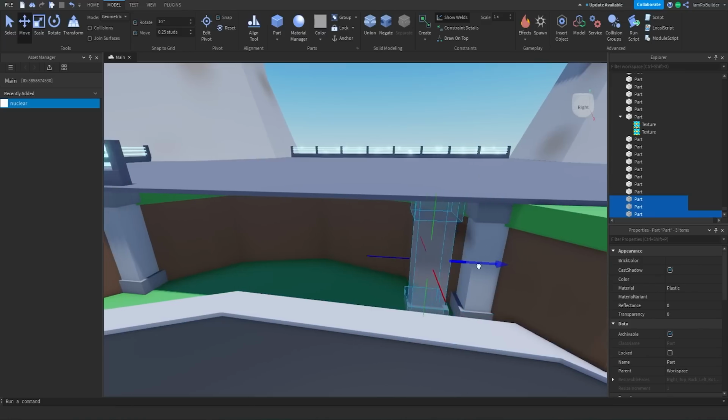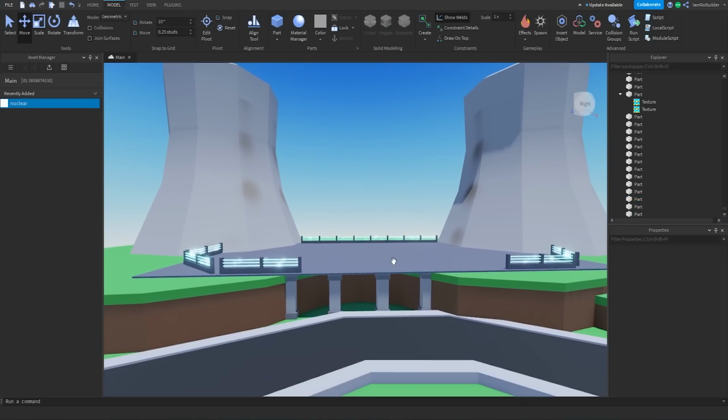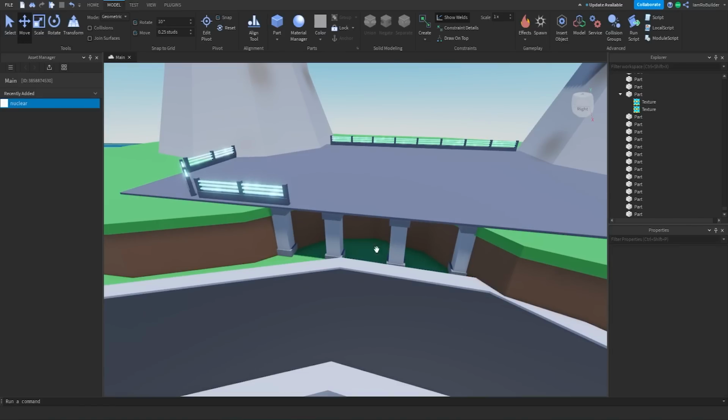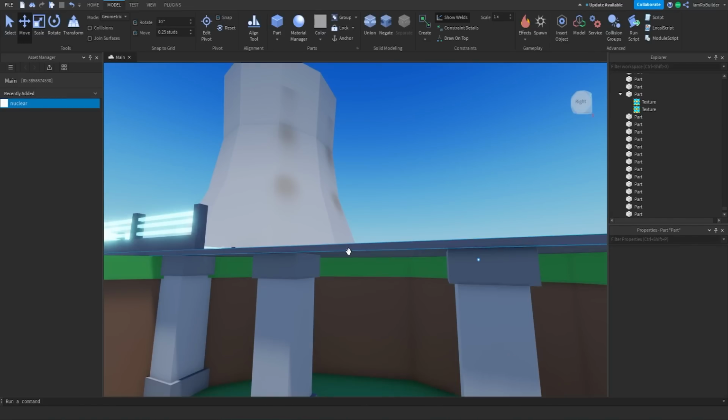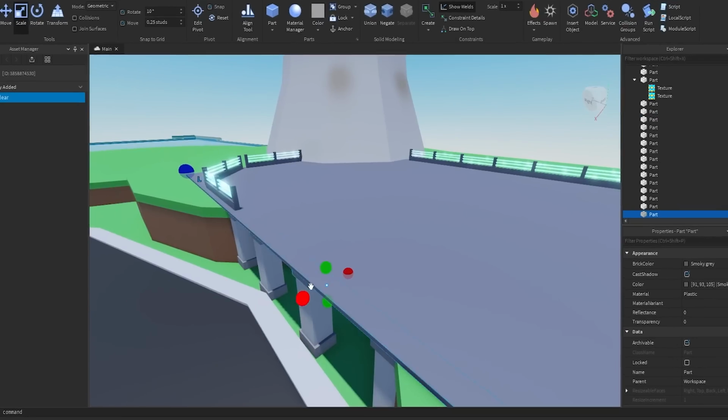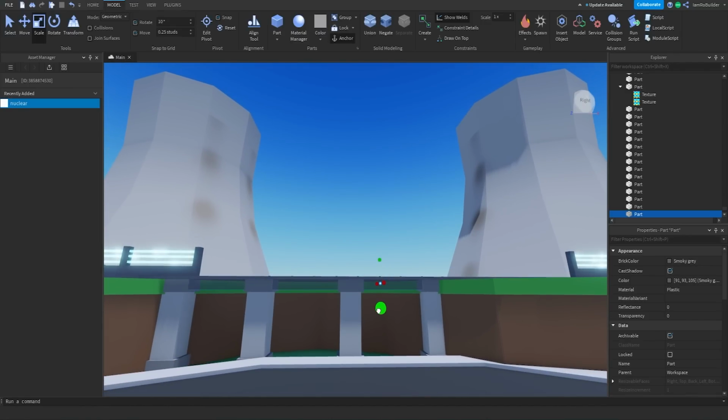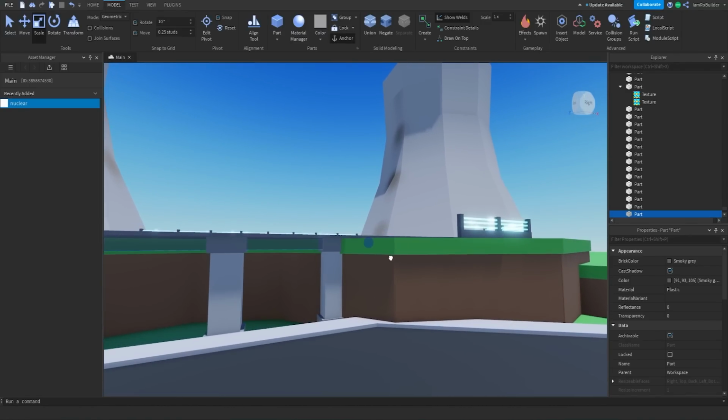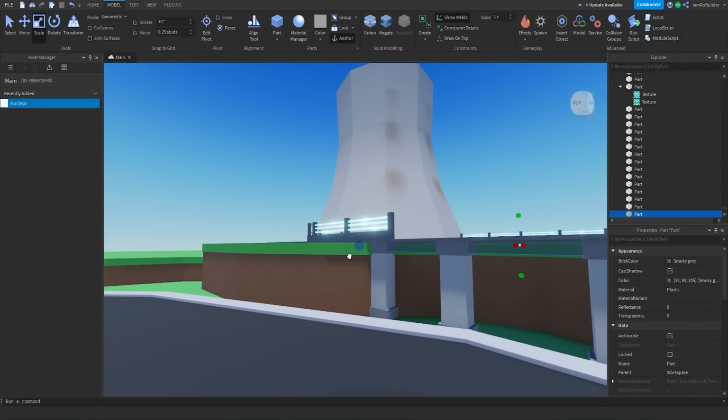One on this side, and then we'll do maybe two in the middle. Just like that, guys. And we might do something down there a little bit later, but for now, I don't think we're gonna do much of anything. Let's grab this, just so we have something else that adds to the support element of this big parking lot.